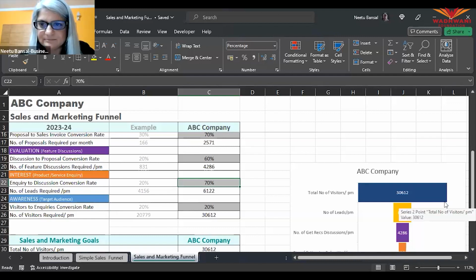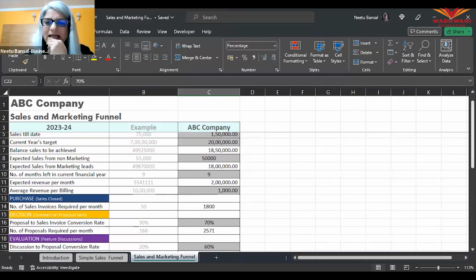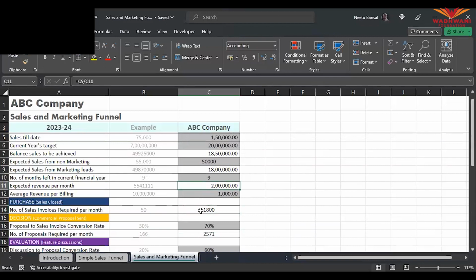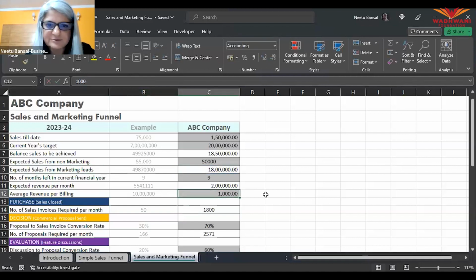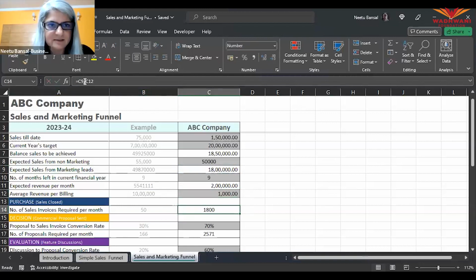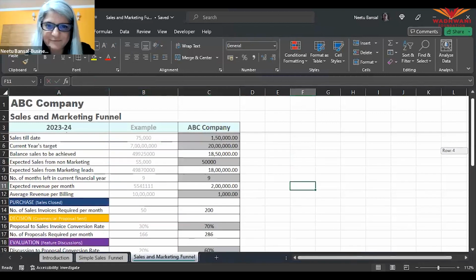Yes, Anil, go ahead. Just in your Excel, I missed the link to understand how 1800 is coming from the top first entry. So 1800 is calculated. It's a simple calculation. I need to earn 2 lakhs per month, right? This is a total of 18 lakhs per month, total leads, and this is about 1,000 rupees per revenue. Correct, but is that per year or per month? This is per month, right? You're right, this should be from here. Thanks for correcting that.